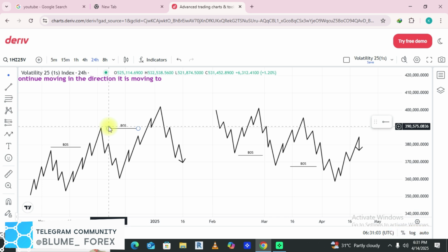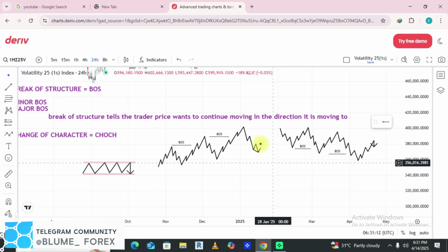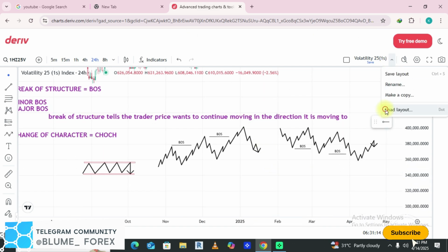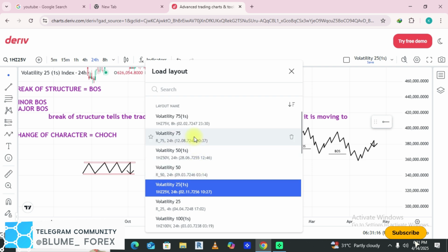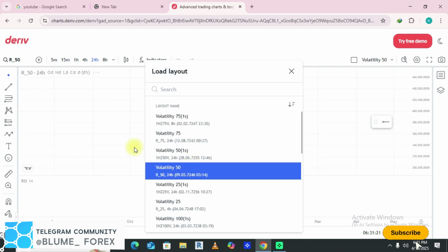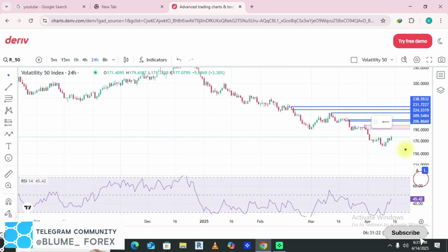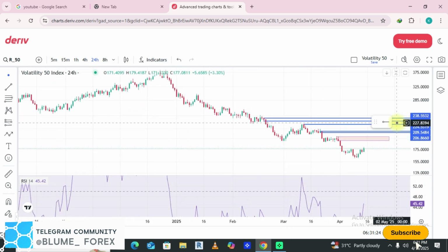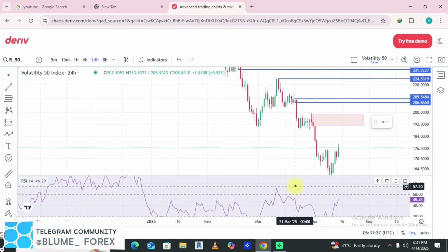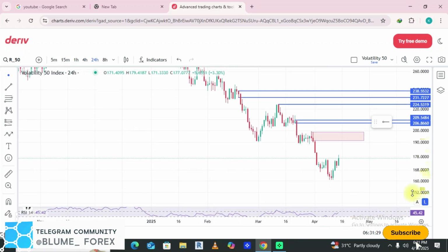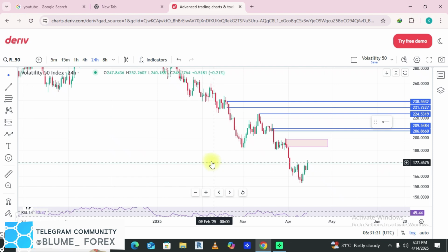So getting to understand the concept of internal structural break and the major structural break is very important. Once you're able to identify that this is a major structural break, this is a minor structural break, it's going to help you to be able to navigate through the chart and know at any point in time what you have to do, right? So in this case, let's look at this, right? Let's first pick our range, right? Let's first pick our range.